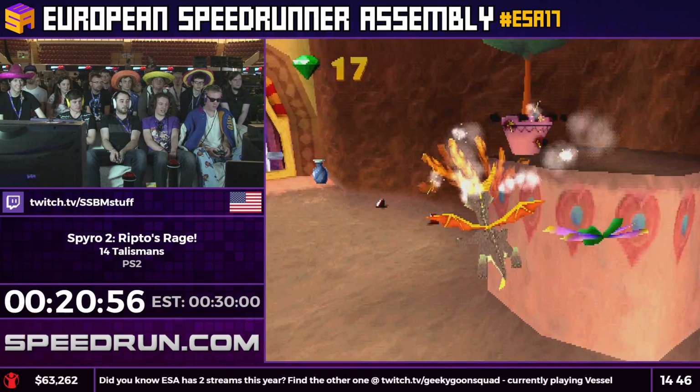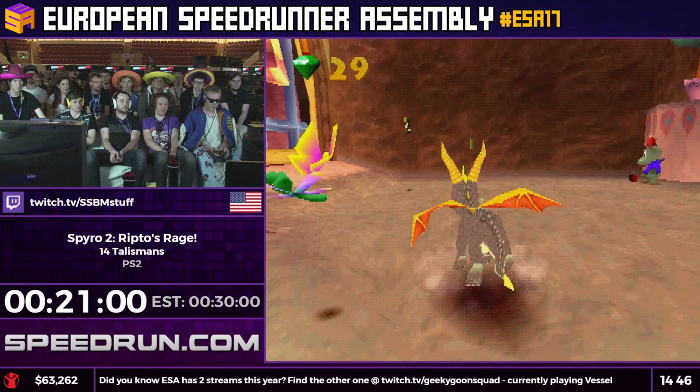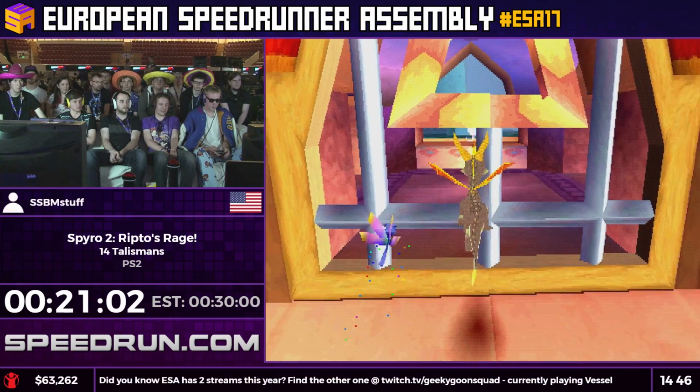So the challenge of this level is you're supposed to guide this hippo. He's called Shorty. You're supposed to guide him to the end of the level, but we can skip to the end of the level without him.